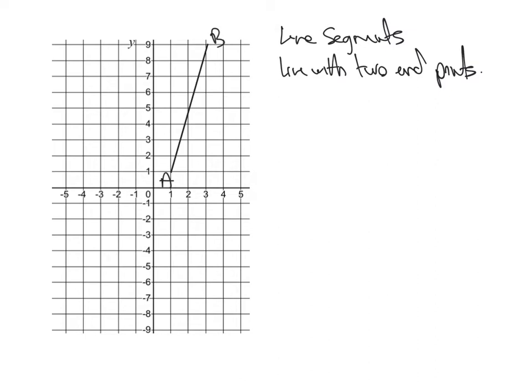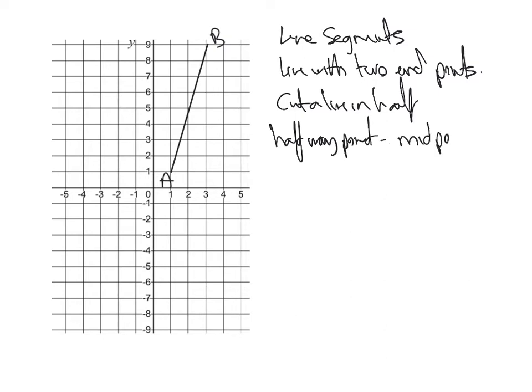To cut a line in half, we need to find the halfway point. Now, the halfway point has a posh name. It's called the midpoint of a line segment. So we are going to look at how to find the midpoint of a line. To do this, we first need to be able to describe the line segment itself. To describe it, we've used a Cartesian grid. So you should all be able to work out what the coordinates of the endpoints of the line segment AB are. So off you go.